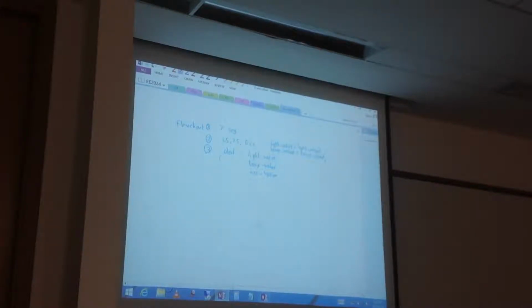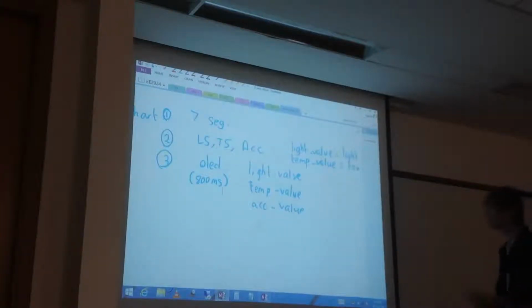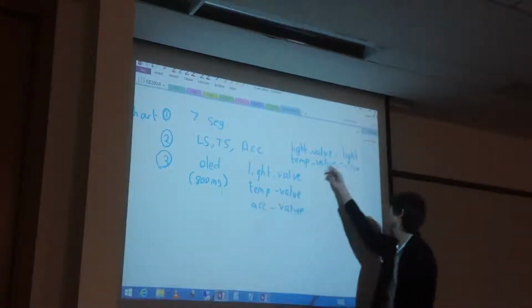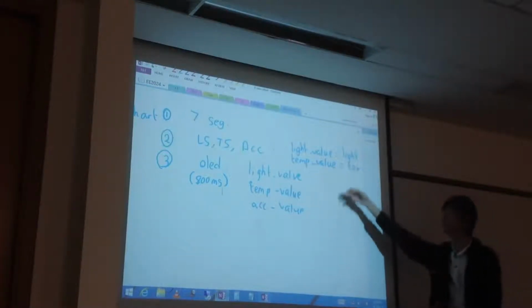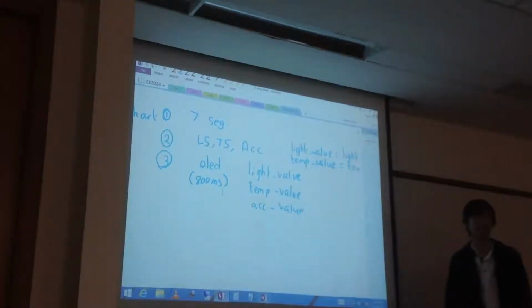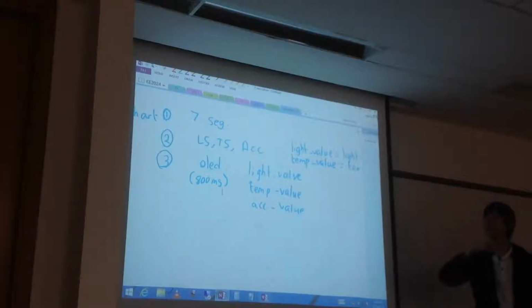Maybe your OLED, you create a sampling time of, let's say, 800 milliseconds, just for example. You can choose any sampling time. So what it means is every 800 milliseconds, it will look at the light value. But the light value, of course, is updated every 2 seconds. So you can control them separately.